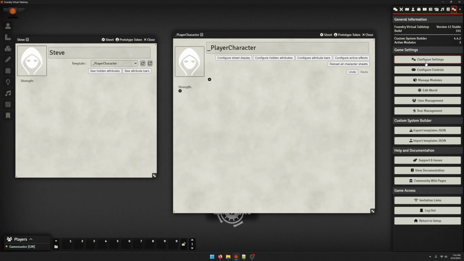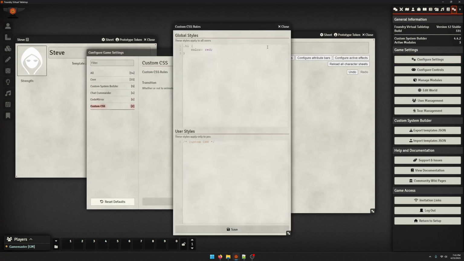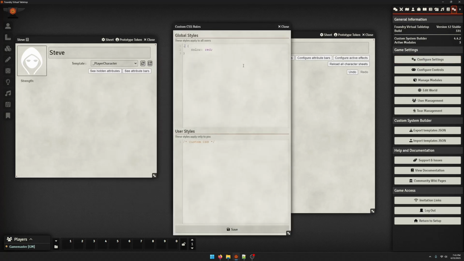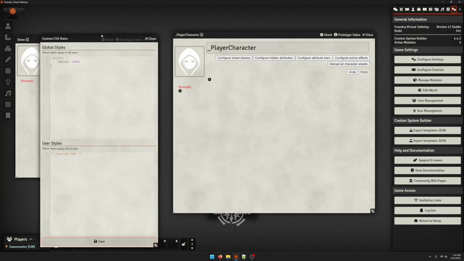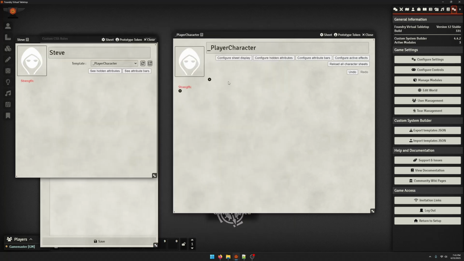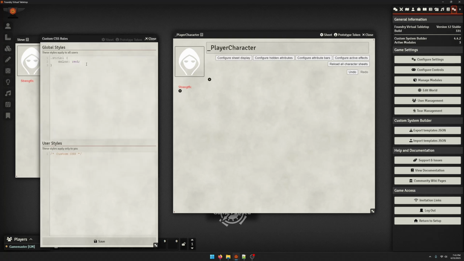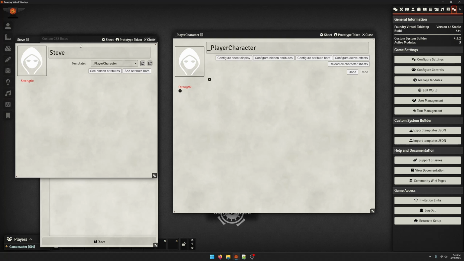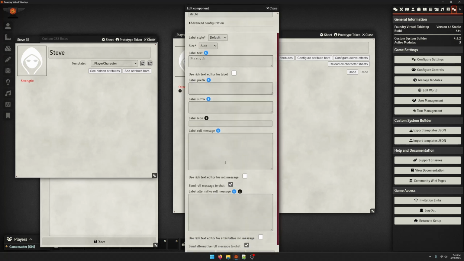And now if I go into my custom CSS, open it up, and we change strlbl to color red, boom, strength label has gone red. Now notice that it affected both our template and our character sheet. There are reasons why or why not you might want that to happen. So a lot of times if I'm messing with especially small size or hiding things by changing the display value or any number of things, I frankly don't want it impacting the template because it can make it hard to click. Like I can click on strength to reopen this and edit it.